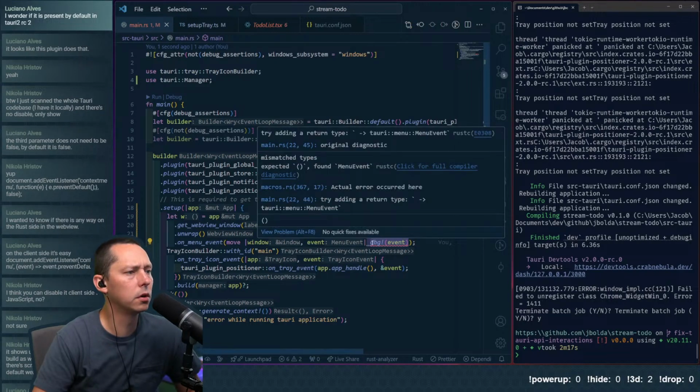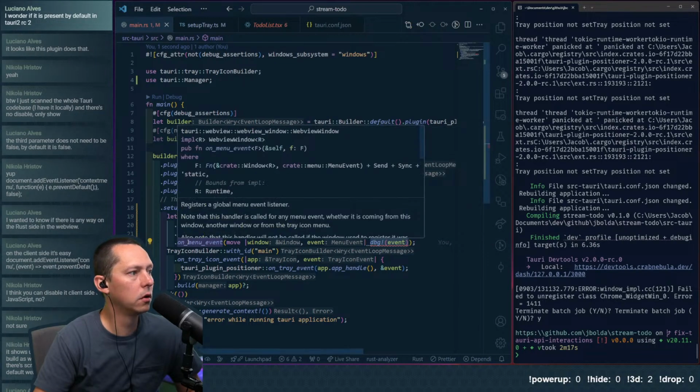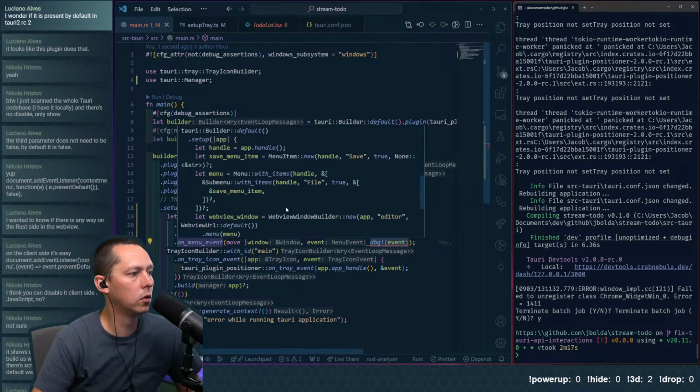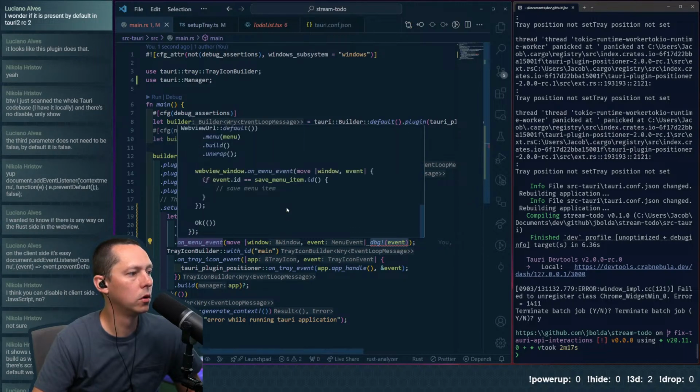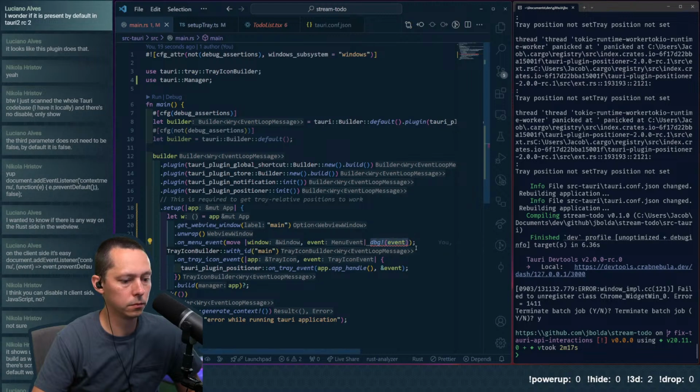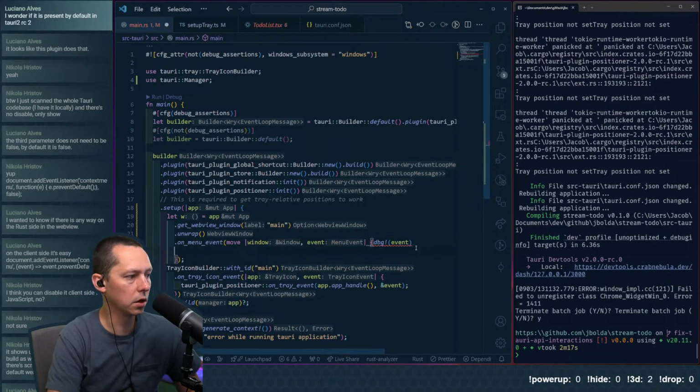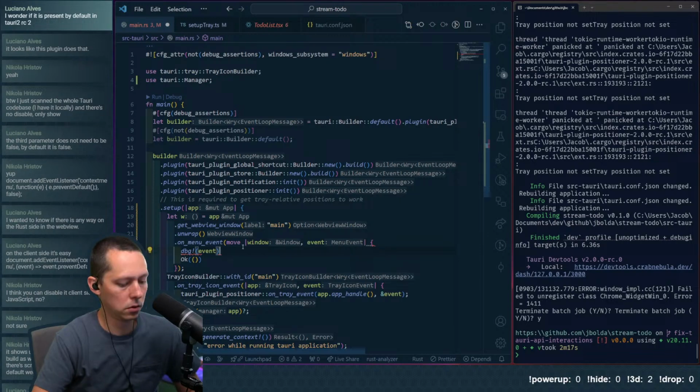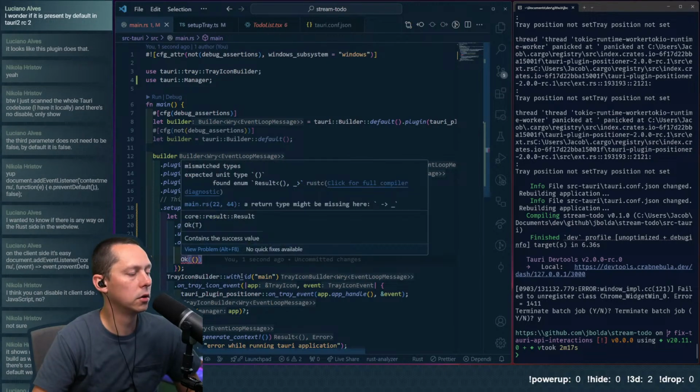Try adding a return type. So we're getting a menu event on menu event. Hmm. Do we just need an okay at the end of it? Okay. Are you cool with that now?